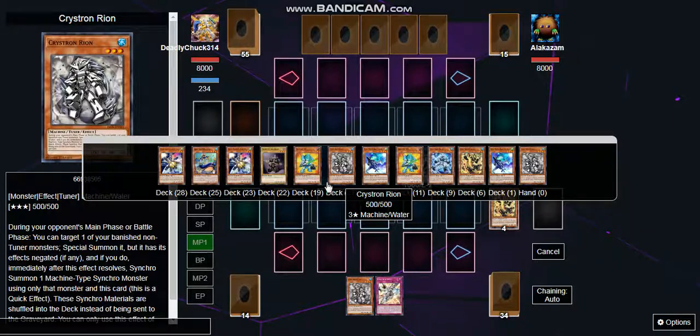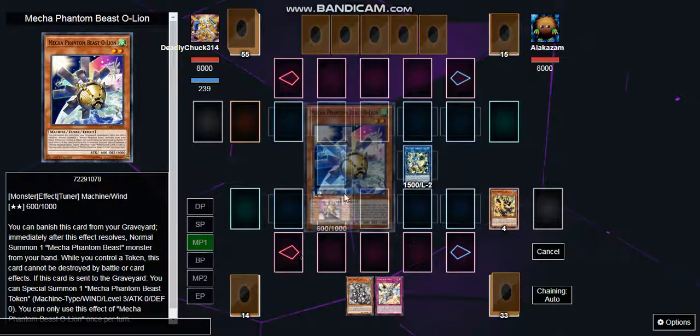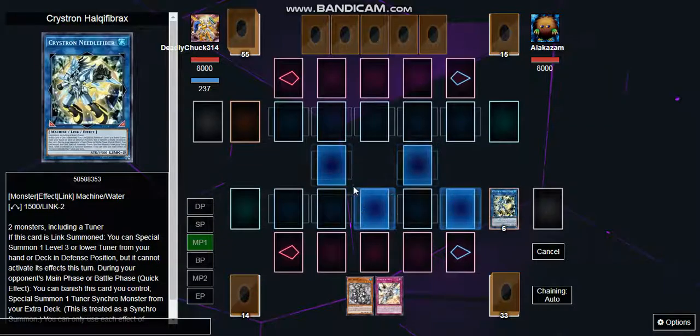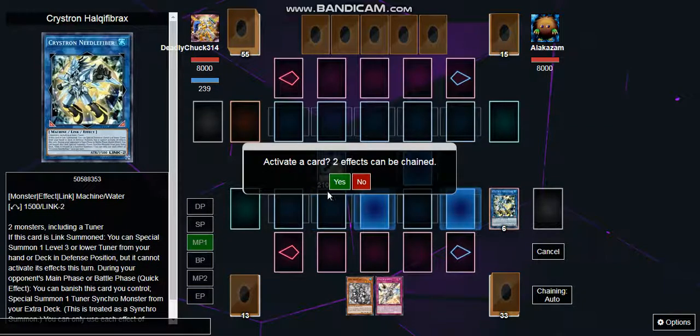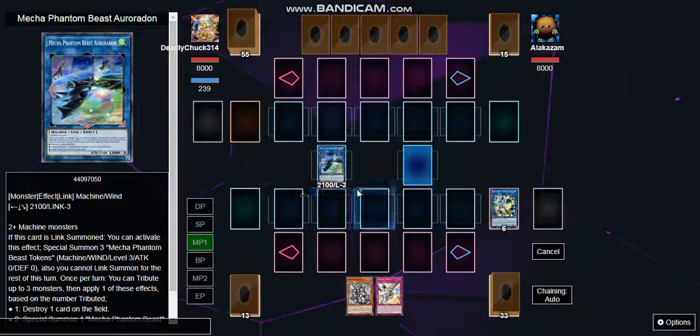I can summon a Lion and go into my... I haven't normal summoned yet, have I? Yes, I can loop 2 out of my opponent's hand, which is perfect. Now we can go into an Auroradon. Auroradon summons 3 tokens, and my Lion summons 1. So I'll be having 4 tokens in total.